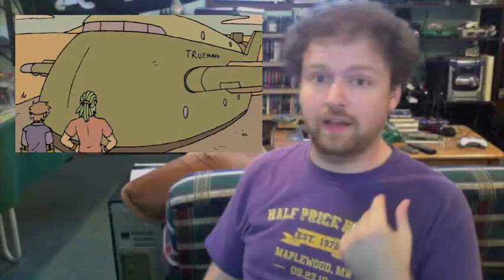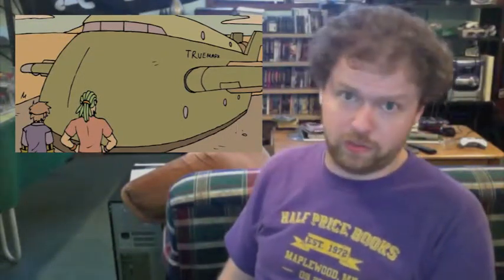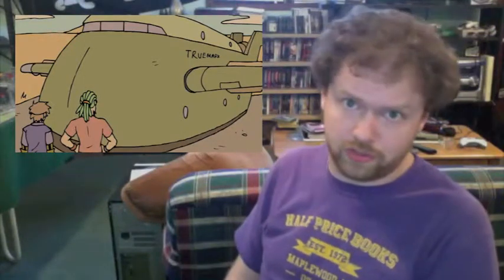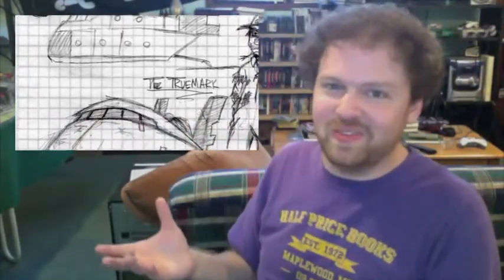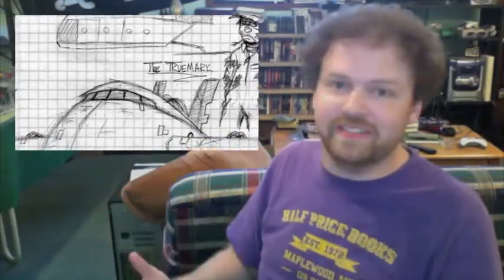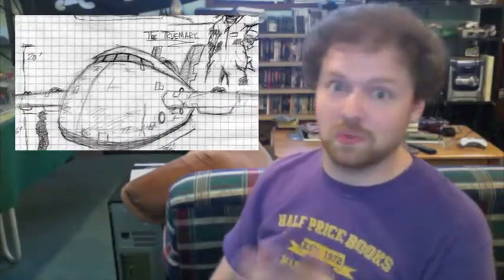This ship is replacing the True Mark, which was in earlier chapters of the comic and had to be replaced for reasons that you will know if you read Nextus, The Search for the Ocean Shard. But the original design of the True Mark was basically like, I want kind of a cross between a plane and a space shuttle and maybe a shoe. So the original design was really kind of weird and out there, but I really liked it because I thought it was kind of unique and it was really easy to draw, and that was something that was really important to me. The new design for this new hoverplane is kind of along those same lines.